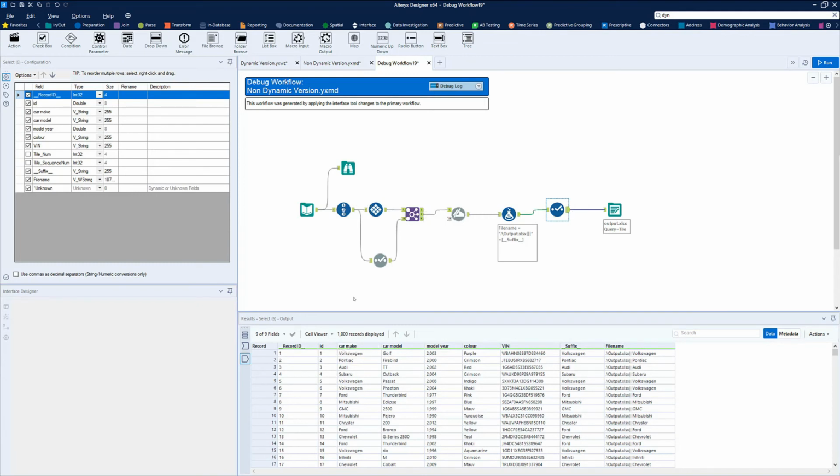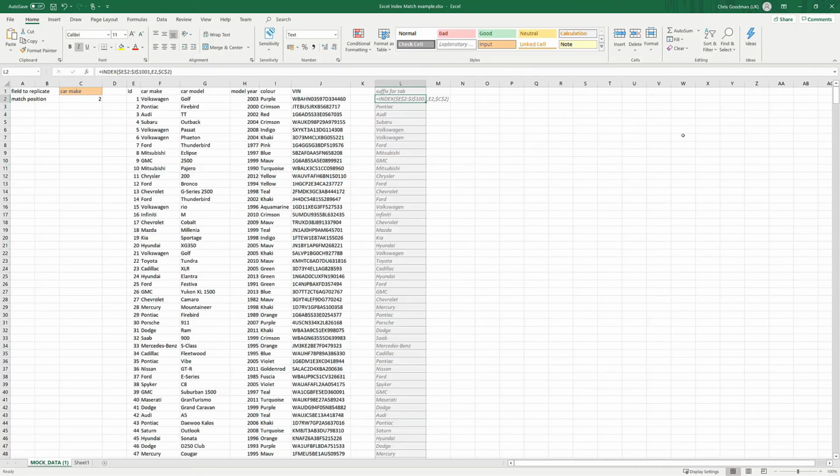It's picking up that I chose car make, it's creating a new field called suffix here, and it's replicating that field across. And if I changed it for something else, it would work exactly the same. And just to kind of show you how that works and translate that into Excel language, I'm going to bring up an example workbook. So here, we've got the same data in columns E to J. We've got the ID, car make, model, model year, color, and vehicle identification number. But what we've got is a list here which matches the fields.